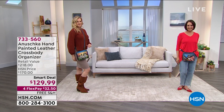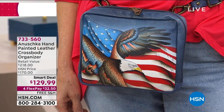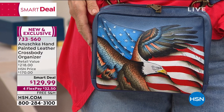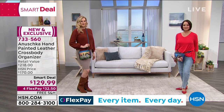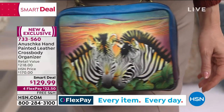Absolutely. This is a bag — you've got a glimpse of how we were doing the lining inside. For us, it is about organization, usability, durability. Because if it's beautiful, you're going to admire it, but you are not going to use it unless it's functional. We want you to wear it every day, use it every day, take it where you go.